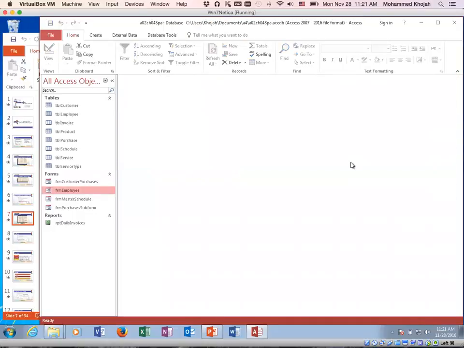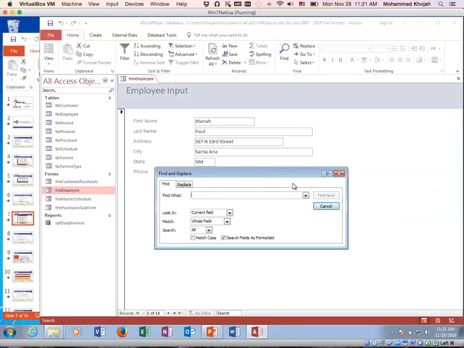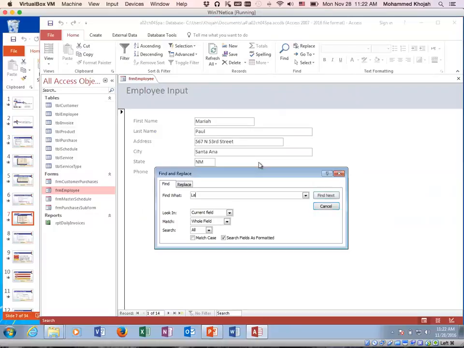The first thing we want to do with the forms is like tables. For example, if you want to search for something, you can click find there. For example, you want to look for a city. If you select this field and you want to look for people who are in Las Vegas, you go to find from Home, and you type Las Vegas.